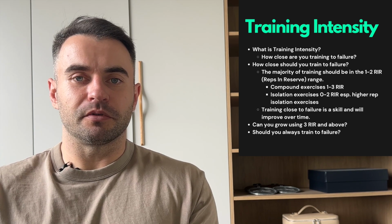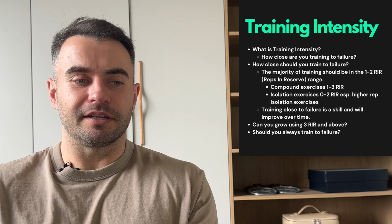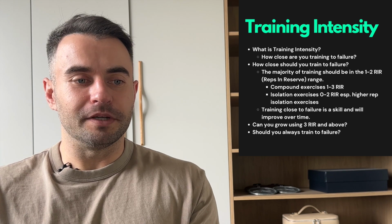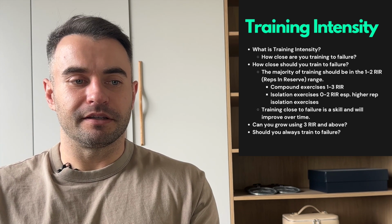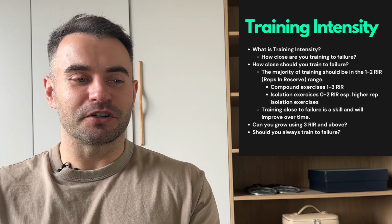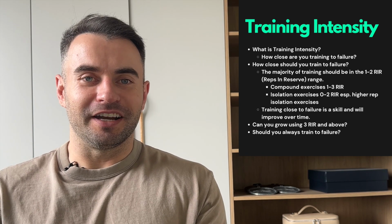Okay, but for beginners, I don't really think that there's much to gain from taking your training close to failure, mostly because beginners don't have the best technique as it is, and they don't really need to, because just adding weight is going to be able to grow muscle for beginners. As we know, newbie gains. And then intermediates should definitely start to drip feed it in and take their training close to failure, if not to failure. So I've kind of answered the last question there of should you always train to failure. Kind of already answered it.